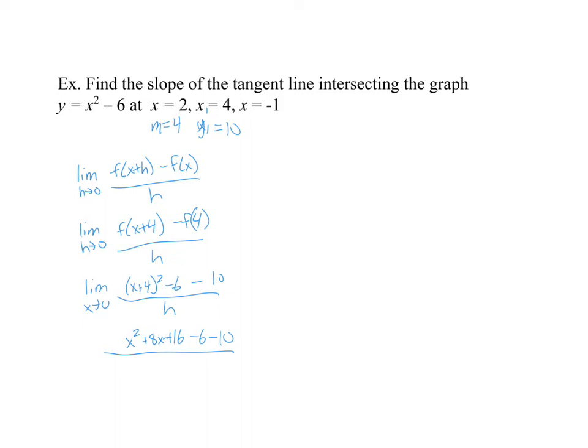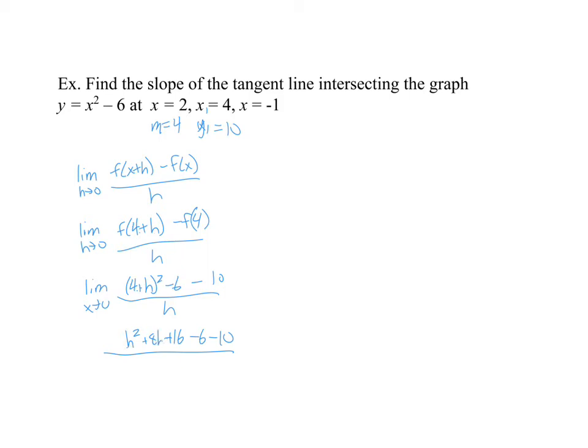What am I doing wrong here? Oh, I see what I did wrong. I wrote it as x plus 4. It should have been 4 plus h. Sorry, I'll fix that here quickly. Right, x was 4, not the h part. So we should have 4 plus h. So we should have had 16 plus h squared plus 8h. It doesn't change the numbers, I just had the wrong variable on here.